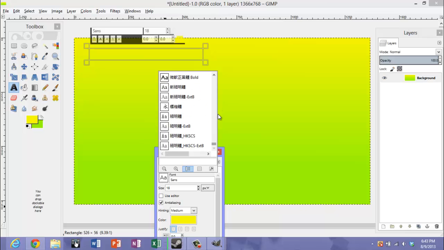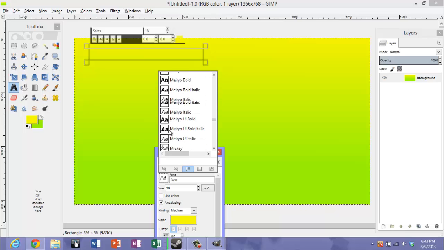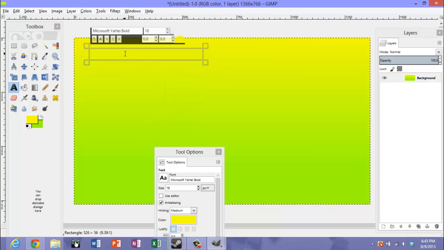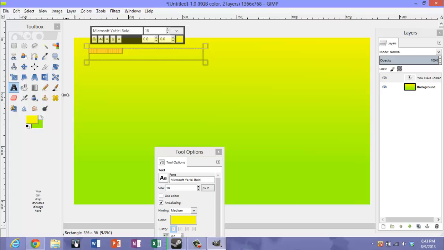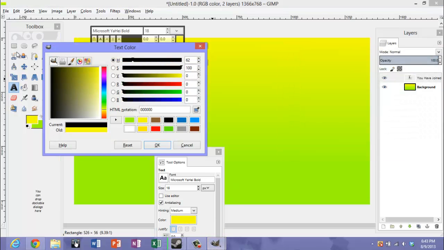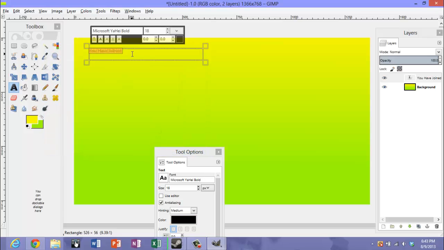My font that I'm going to use for an example, I'm just going to use this right here. I'm going to write "You have joined:" and you're going to want to switch the color to whatever color you want. I'm going to use black in this case.